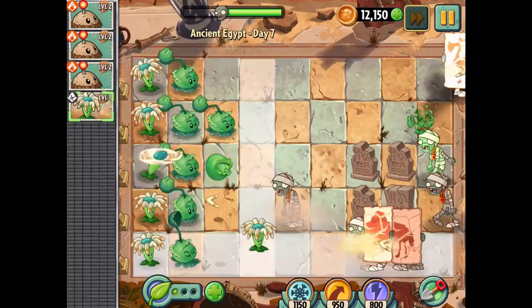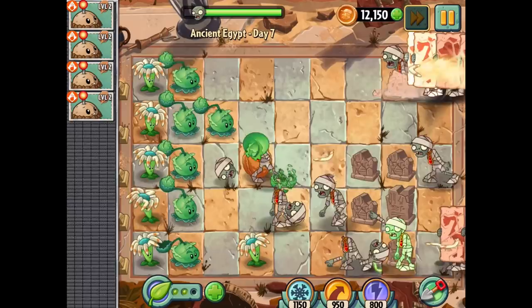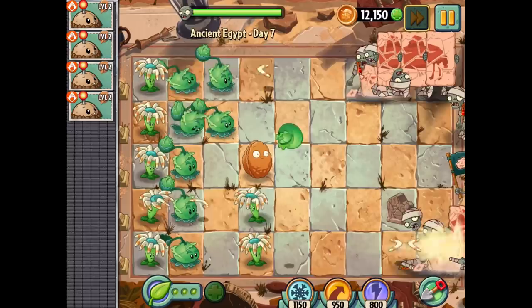Okay, sandstorm's coming in. I don't like it. Let's do some walnuts. Oh, that was a little too soon. Like, oh man, I messed that up because I didn't see the bloomerang because I'm a dingus. Okay, we already have triple plant food though. That's good. Another huge wave of zombies coming in. Probably gonna have to remove that walnut. We'll wait for now.